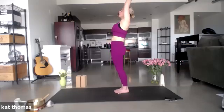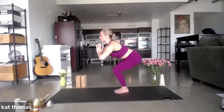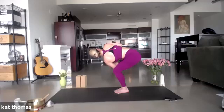Again, palms come together. And exhale, slowly start to lower the hands as you lower the body. Come down into your chair. And then turn and twist. Clean out the breath. Check your knees. Gaze up and over the right shoulder. Clean out the breath. Two more breaths. One more deep inhalation and exhale.